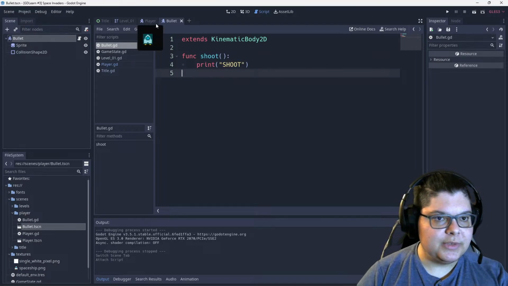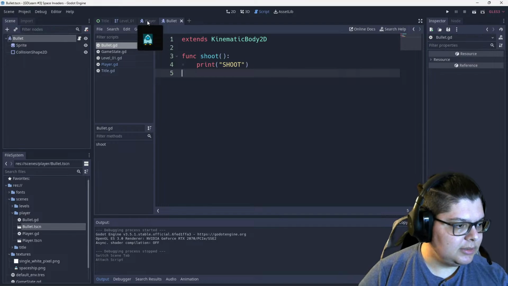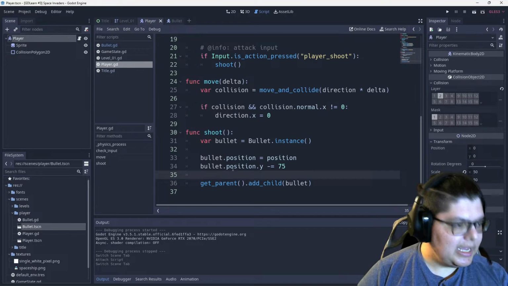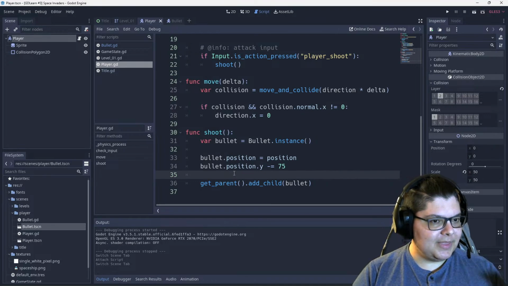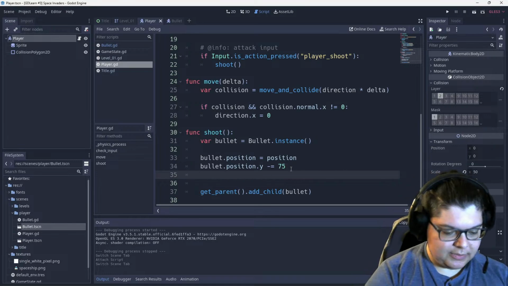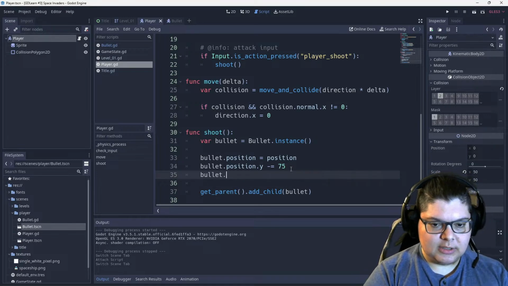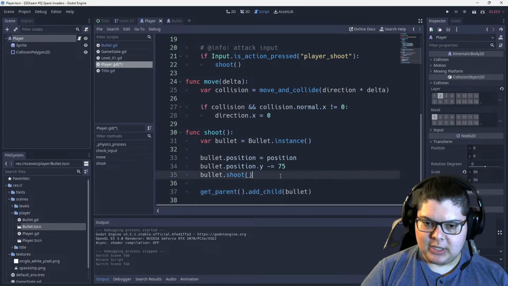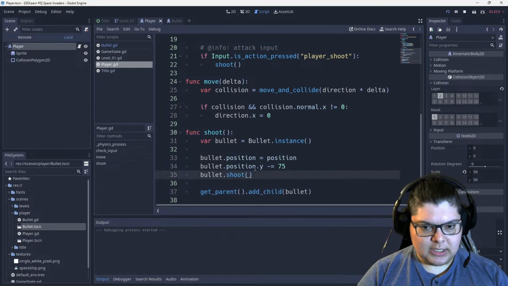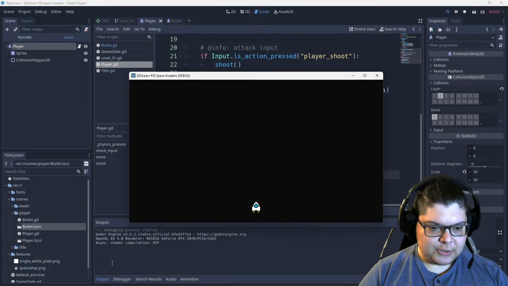Can I call this function from the player? Yeah, that's what I want to do, by calling a function. So if I do bullet dot shoot, is that a thing? Will it allow me to do that? And then I go here, and then it should print shoot. It does.